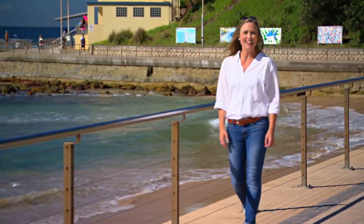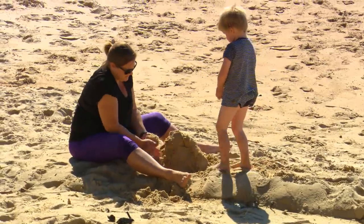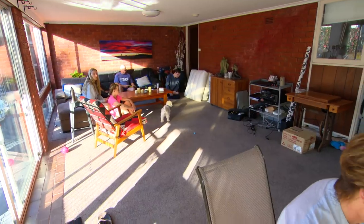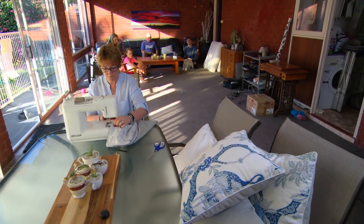Winter is just around the corner, and hasn't it been a long time coming this year. At times like this we really do long for the warm summer days and the times when we can jump back in the water. What I want to do is bring some of that warmth home to a family of five. They've got a bit of a challenge for me — a big rumpus room that they all use — so I want to decorate it and make it functional not just for mum and dad but the entire family too.